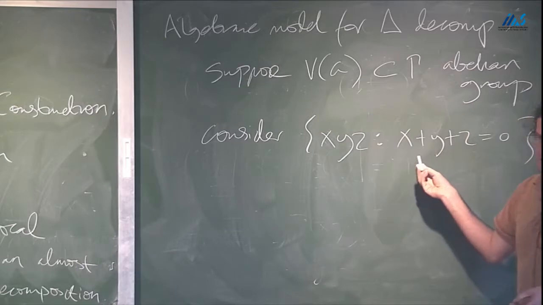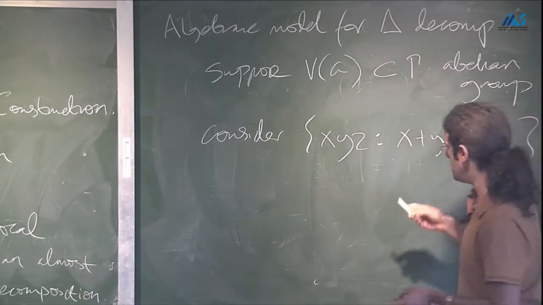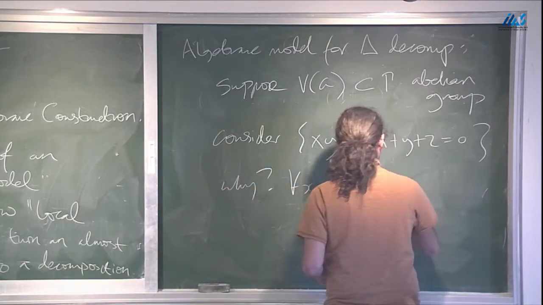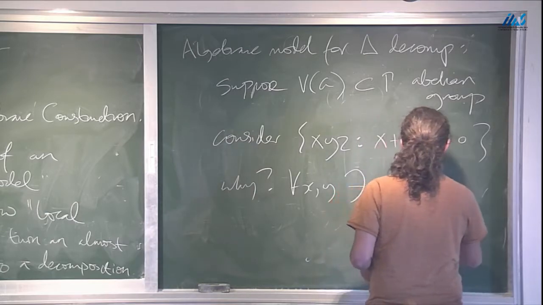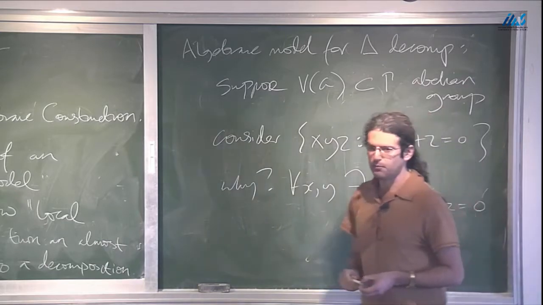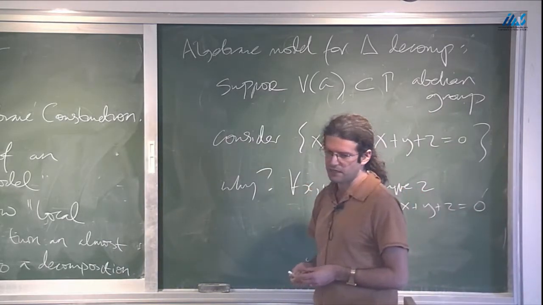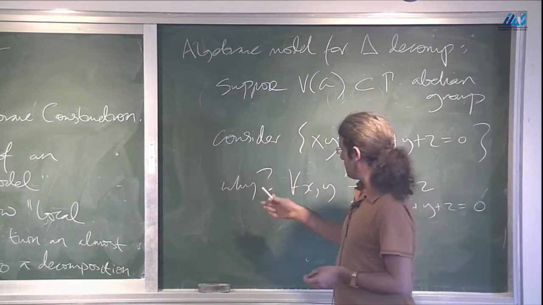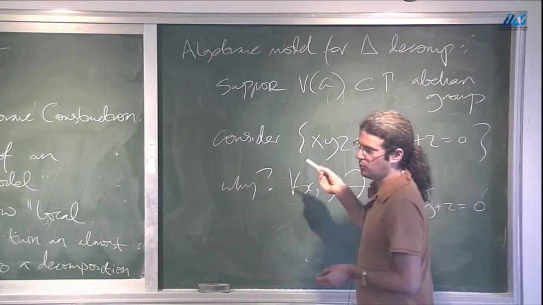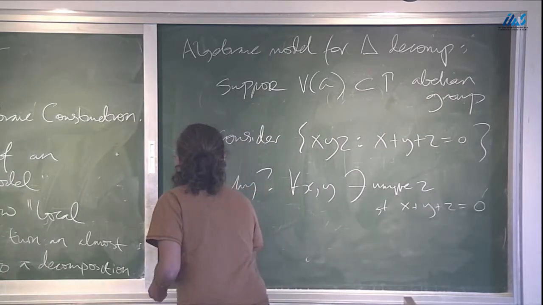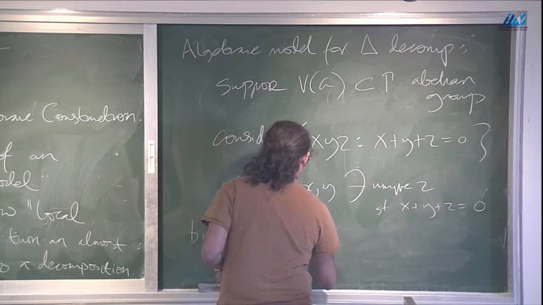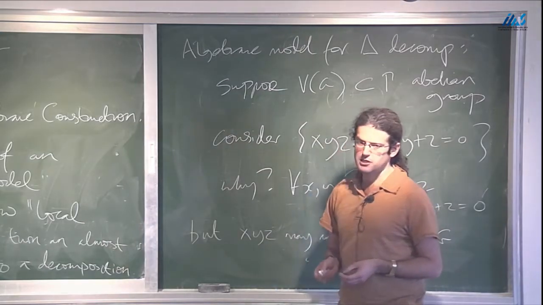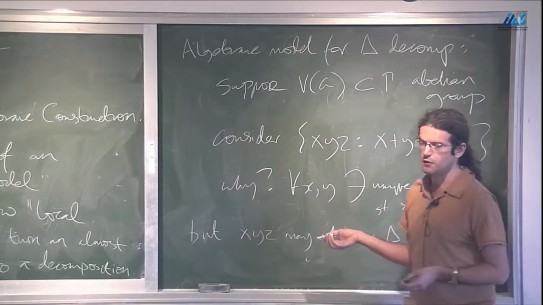Why does this equation have a nice property? If I fix x and y, there's a unique z that solves the equation. So for x and y, there is a unique z. Okay, so it looks like the kind of property we'd be interested in for a triangle decomposition. Again, we want every edge to be in a unique triangle, but this is not going to solve the problem because, first of all, I'm not working with a complete graph, so some of these x, y, z will not actually be triangles in my graph. x, y, z may not be a triangle in G. And even if I was working in a complete graph, this wouldn't be a solution because it might be that the solution for z is one of x and y, so it wouldn't actually be a triple.